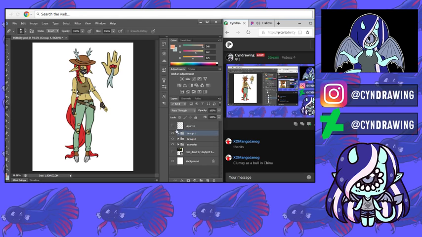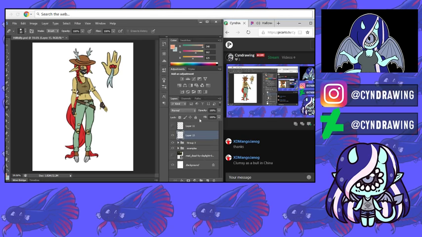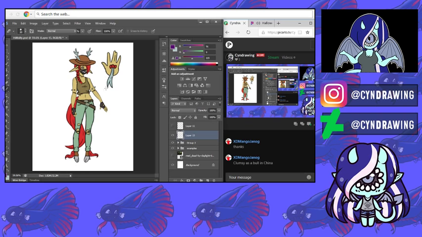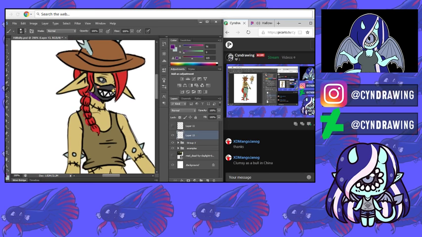So now I could call that done, but I'll push it even farther. Make a new folder, put the other 2 folders together so now they're on one layer, such as so. Make a new layer right above it. I'm gonna grab a purple tone just like this. I'm gonna use a hard brush, make the size a little bigger. I'm going to add certain places that will have some shadow to it.